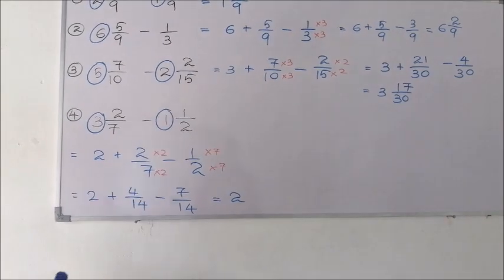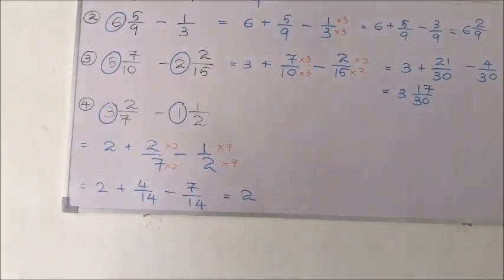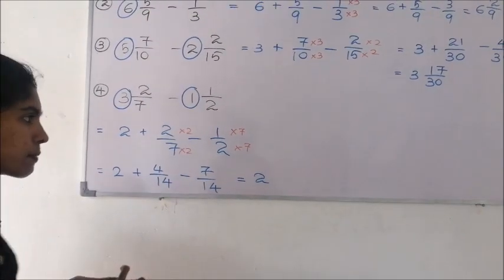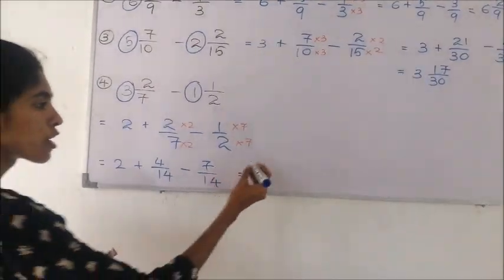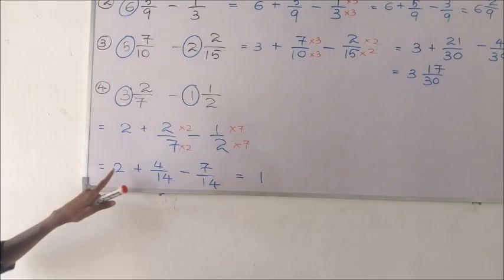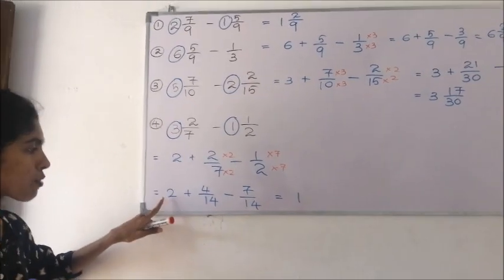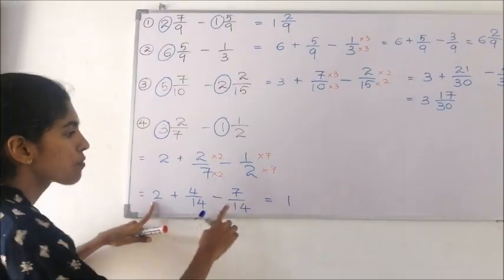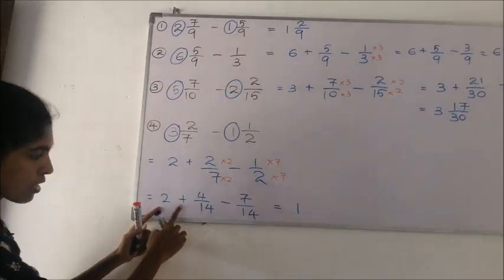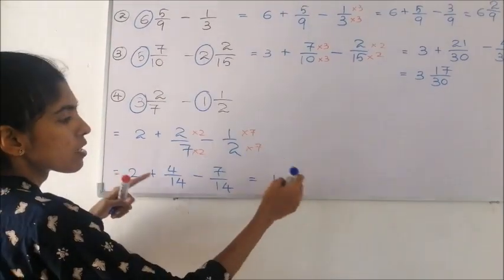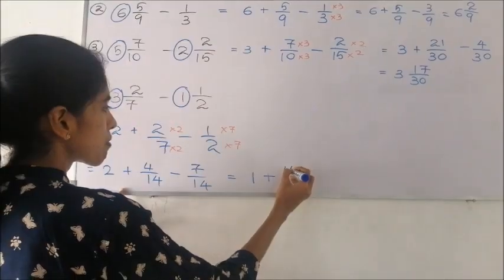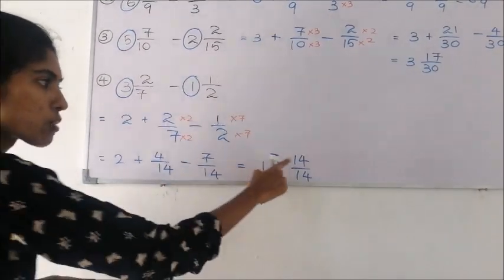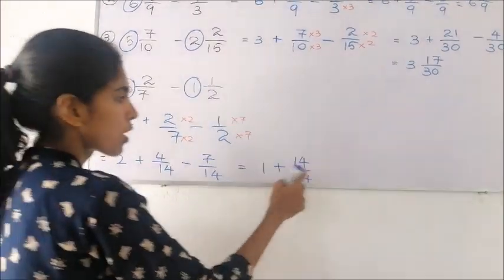Right. Here, how can we subtract 7 from 4? There is a small problem here. So, what do we need to do here? See, instead of 2, here I am writing only 1. We know that these two represent whole numbers, no? From 2, I am taking one whole number. That whole number I am writing as a fraction. When I am taking 1 out of these 2, another one is remaining. Then for the other one, what do I do? I am writing it as a fraction. 14 out of 14 means 1 unit, no? That 1 plus 1 is 2, no? This is how we write it.